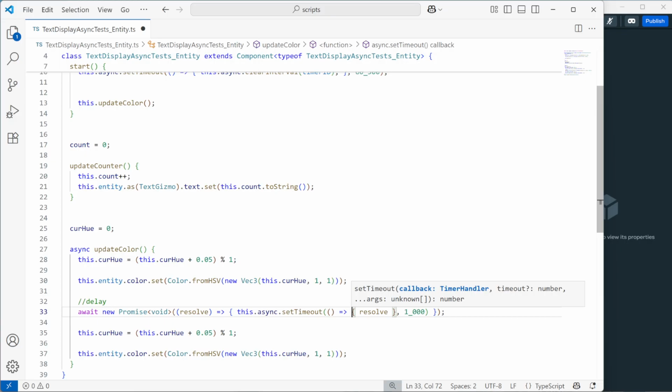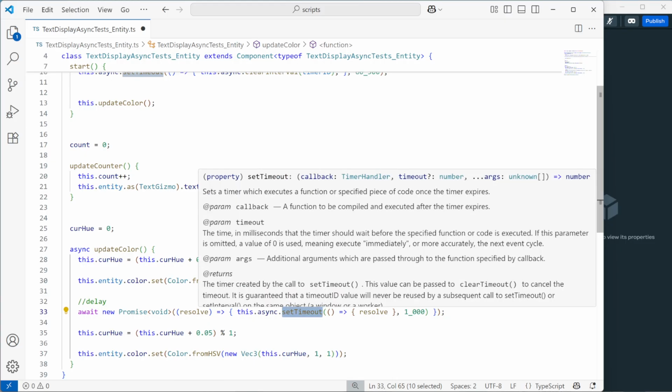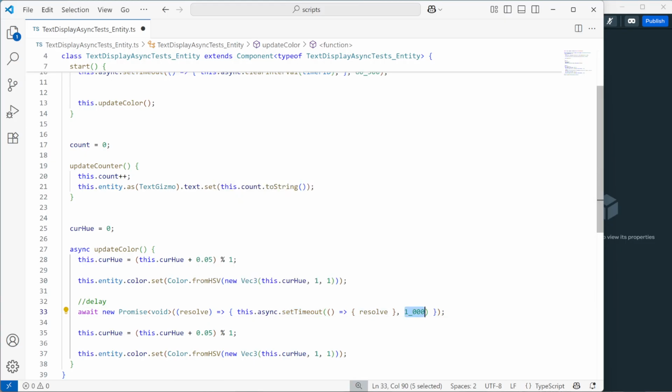So we say this.async.setTimeout arrow function. Because we're calling the setTimeout, just like we've already used the setTimeout, you're familiar with this concept, right? We're saying after a delay of 1 second, we want to resolve the promise. And then to resolve the promise, I believe you need to call it with parentheses. It looks like it's callable. I'm not entirely sure, to be honest. We're going to try that and see. It's not giving us any errors. Let's just test it and see if it works.